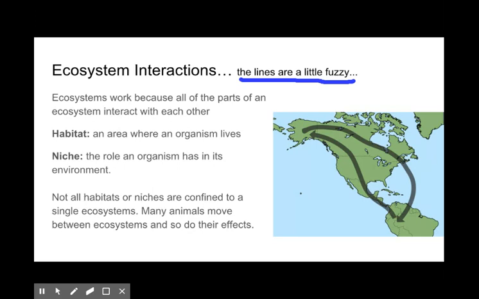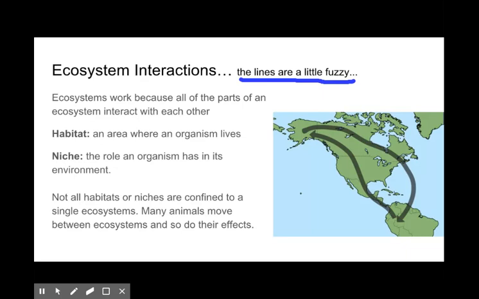The next word we want to know about is niche. And that's the job that an organism has in its environment. Some of those jobs are really obvious. Flies. The job of flies in an environment is to be eaten by something bigger than them. The job of trees is to provide some level of shade, some amount of food, for herbivores and herbivorous insects and things like that. The niche of ants is a little bit more complicated. Some things eat ants. Ants attack other things. They protect some plants. They also change the soil structure. They help in decomposition. These are all the roles, the jobs, the niche of an ant.